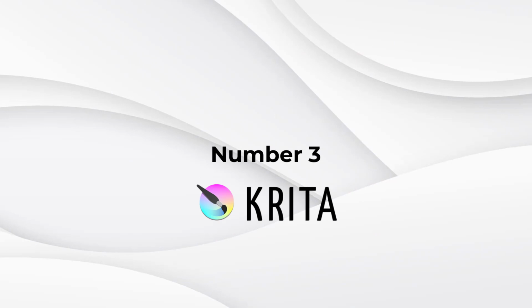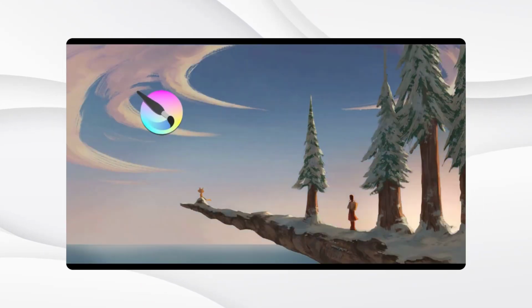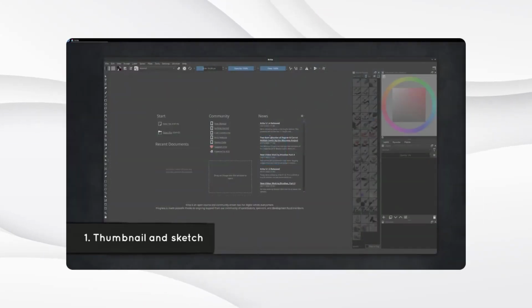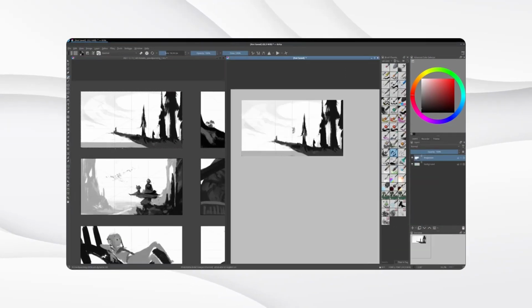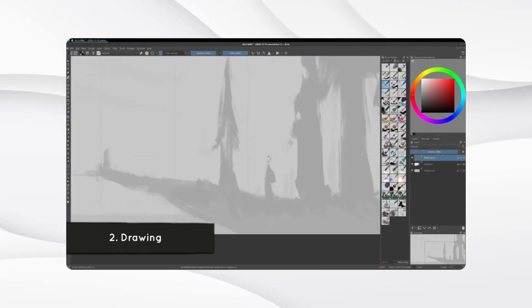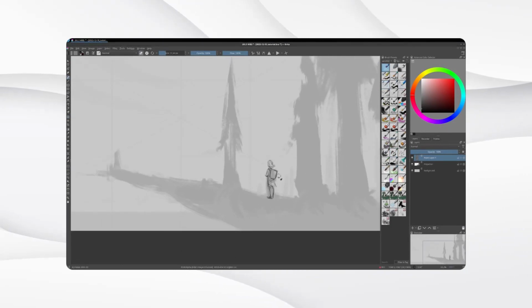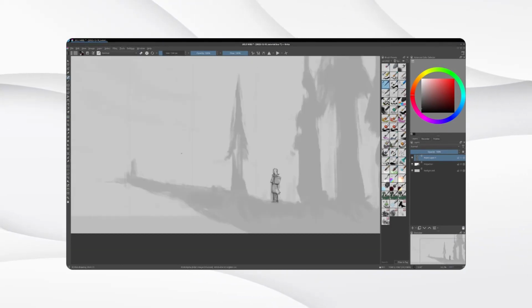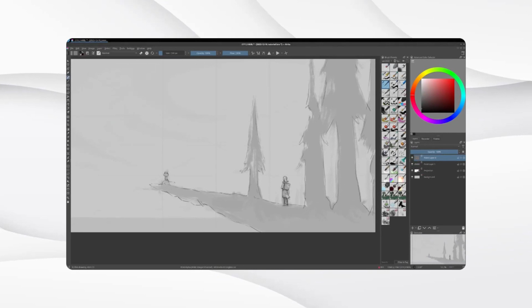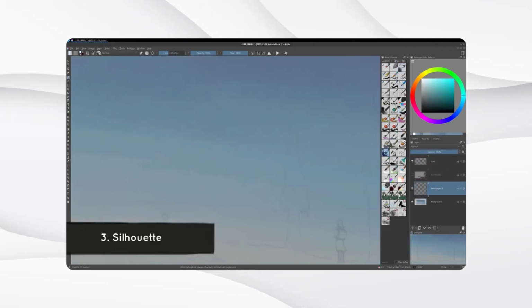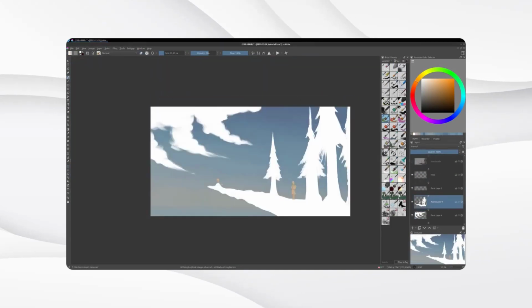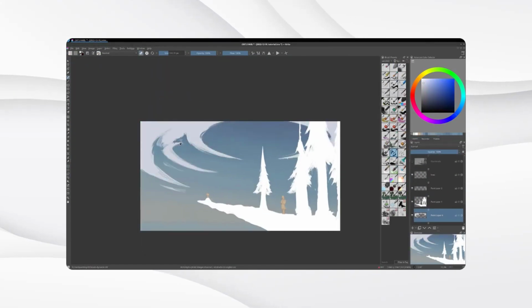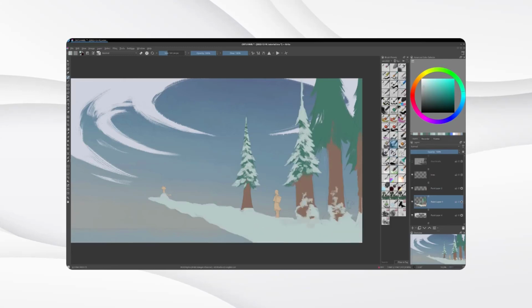Krita is a free digital painting and illustration program that lets you create stunning artworks with realistic brushes and effects. Krita is designed for artists who want to express their creativity and imagination with digital painting. Krita has a lot of features that make it a powerful and versatile program for digital painting. You can use Krita to create concept art, character design, comic books, manga, animation, and more. You can also use Krita to edit photos, such as crop, resize, rotate, adjust colors, brightness, contrast, add effects, and more.